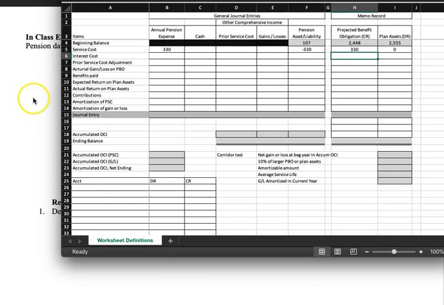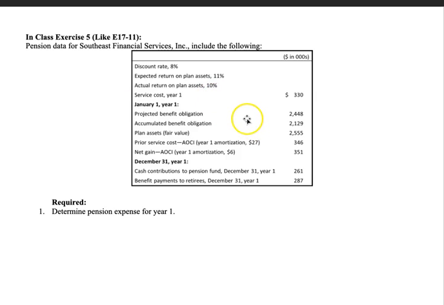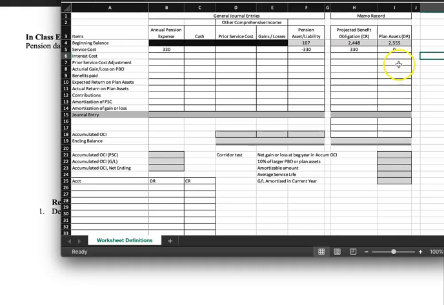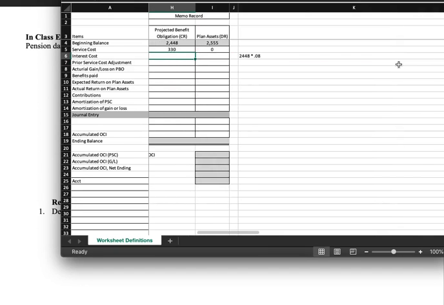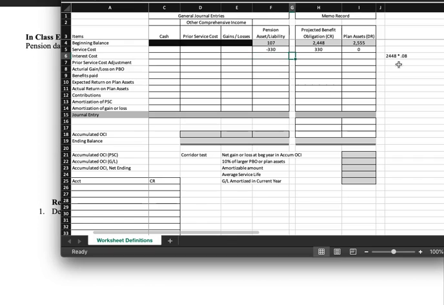Interest cost. What's the interest cost on this position? Well, interest cost would be the beginning PBO balance, which is 2448. And we're going to multiply that by our rate. Let's see here. Find our rate. Our rate here is 8%. So we're basically going to take the 2448. So I'm going to go over here. We'd take the 2448 and multiply that by 0.08. Now it is for a year, so we don't have to prorate that down. And that tells me that my interest cost for this year is like $195.86. We're just going to round to the whole dollar.